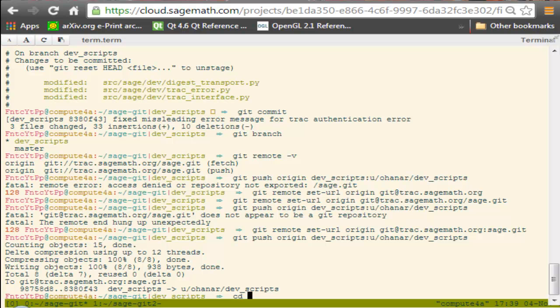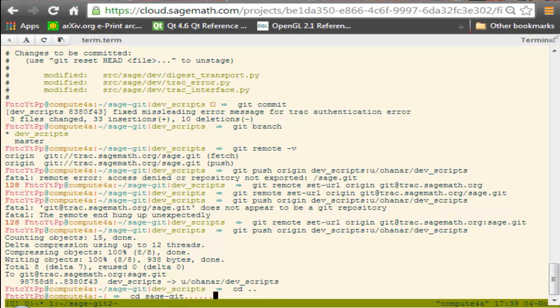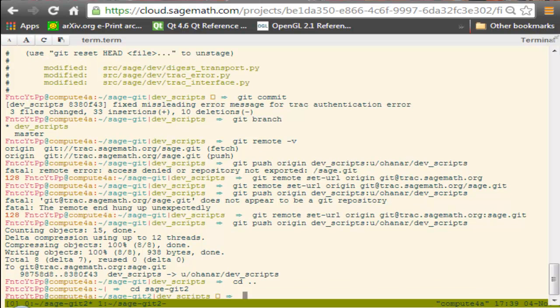And so I have another copy here, Sage-Git 2. Pretend this is on a different computer, maybe my desktop at home. Made some changes there, but kind of forgot about them, came back and wanted to finish them up. But meanwhile, I did this whole thing, updated it, changed stuff. Here, I fixed some other bug, in my opinion bug.